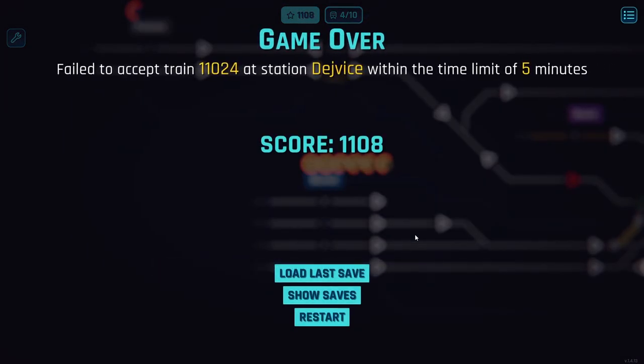Yeah. So, although I spent more than 5 minutes on the trains, you have to accept the train and get it going within 5 minutes. And, yeah, I failed. To be honest, that was expected. I don't do fast. If you've seen any of my other videos or any of the other series I do, you'll know I take my time, I pause, I think, I plan, watch it go wrong, then go back and replan it and stuff. So, yeah, this is to be expected.